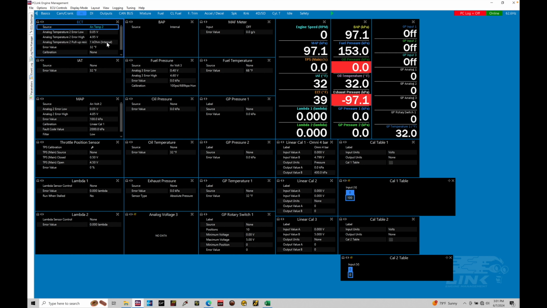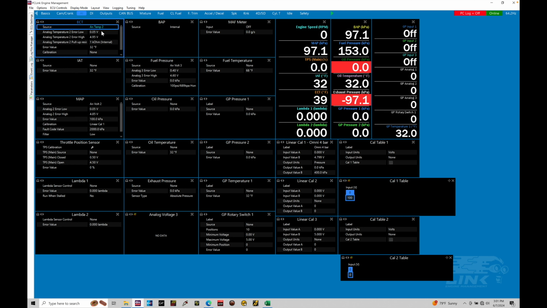Now, looking here, we have an air low and an air high. I will leave these at these default values. Typical temperature sensors will have a range of 0 to 5 volts. This is going to be the two extremes here, 0.05 and 4.95. It's saying if the sensor becomes unplugged or there's some kind of a short in the sensor or short in the circuit, it'll go below or above this voltage. It'll flag that as a potential problem in the circuit, and it'll tell us when we open up the software up here, it'll display actual codes and show you that you have a fault on that circuit.